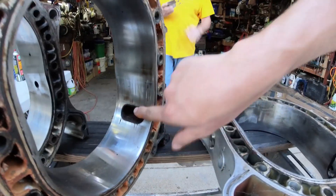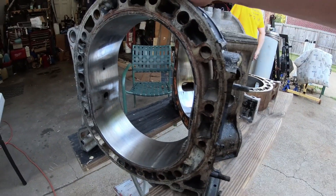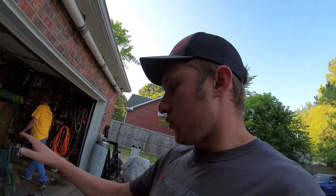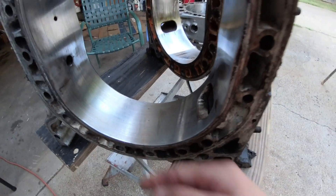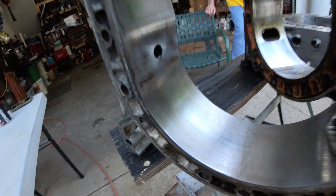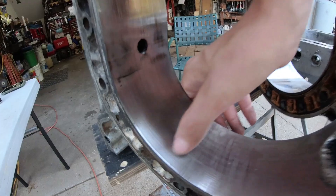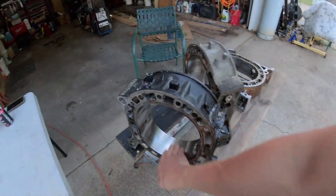We're going to clean up this area right here just to check it. The next one we've got — and if you go back on the channel you'll remember this engine — this is the half-bridge port engine that went into the black right-hand drive FD. We took it apart after about 8,000 miles and the housings are in pretty rough shape. It had actually broken a side seal and a corner seal, and then we found this. It has a lot of longitudinal scoring — my fingernail catches on it pretty well. We're going to do a section of this one just to show you. I don't think the resurfacing will get all that out, but we might be able to improve it enough for it to be usable, and we'll make that judgment after the fact.